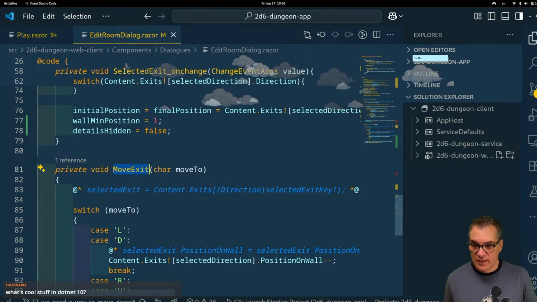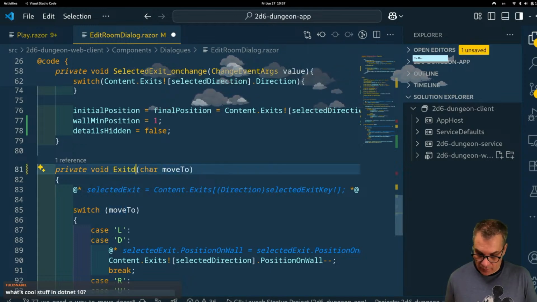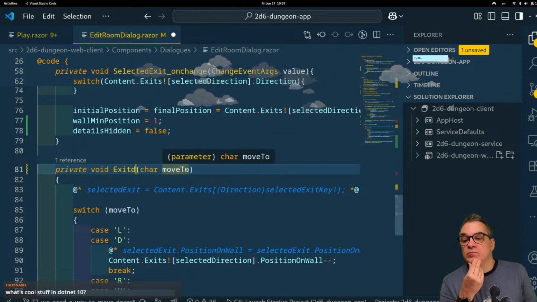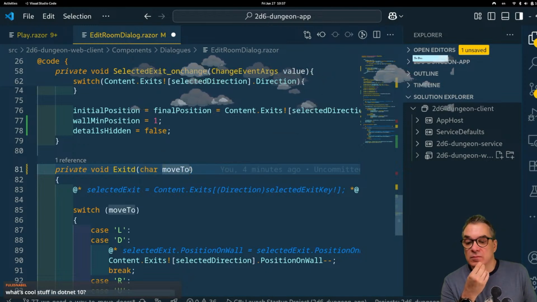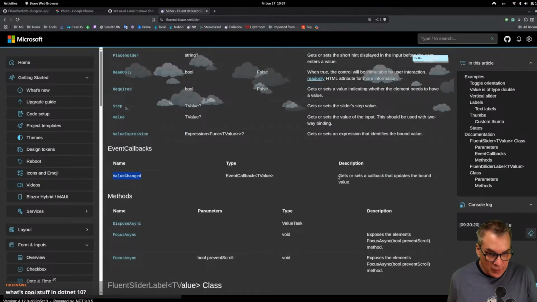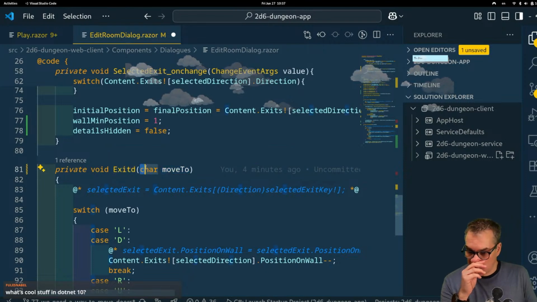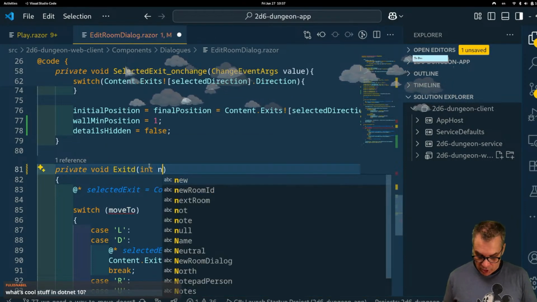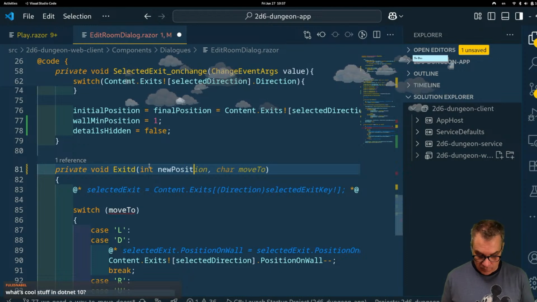In fact, it would be better if we could say exit moved. I guess the value gets or sets the callback to update the bound value. Yeah. So now it will be a hint and it will be new position, I guess.